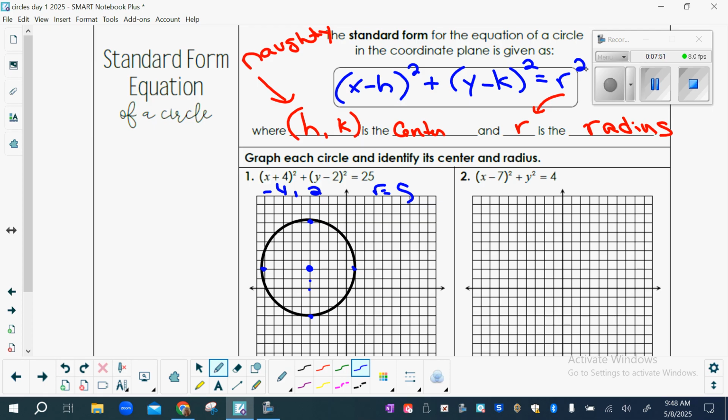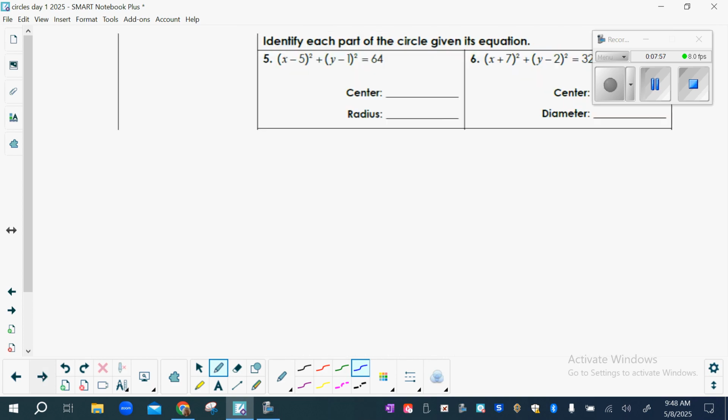There you go. 7th grade goes on. I don't need to do the next one because you know how to do it. 7th grade goes on and says this. Hey, what if I gave you the equation? Could you just write the center and the radius? Let's do it. Let's start over here. And let's say the center, 5, 1, and the radius is 8. Right? Nice and easy. The radius is 64 divided by 8. Oh, 64 square root. Square root.